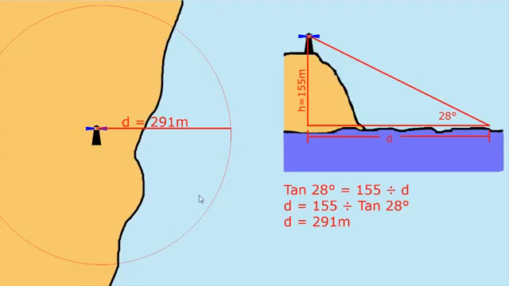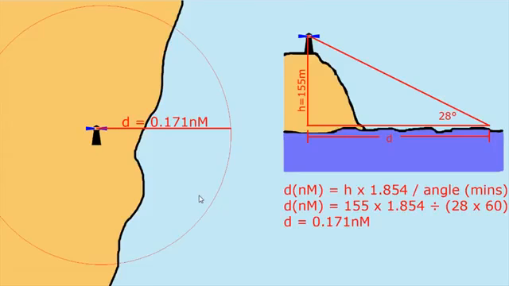Now that's all well and good if you're operating in meters, but most charts that I know of operate in nautical miles. And so you either have to convert that to nautical miles by dividing it by 1.852, or you have to do it another way. Another way you can do it is by using another formula. It works out with a similar answer. It's not exactly the same, but the answer works out similar and is close enough.